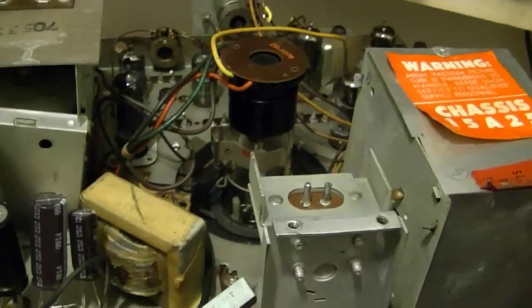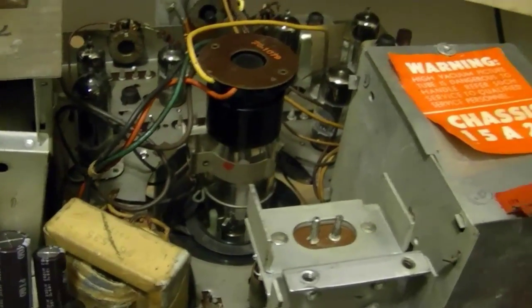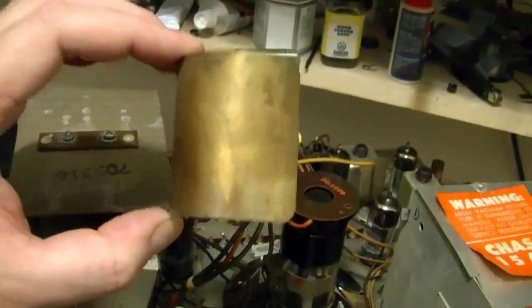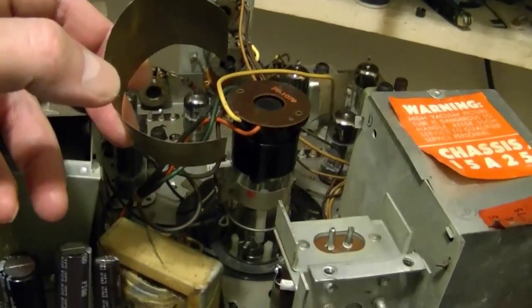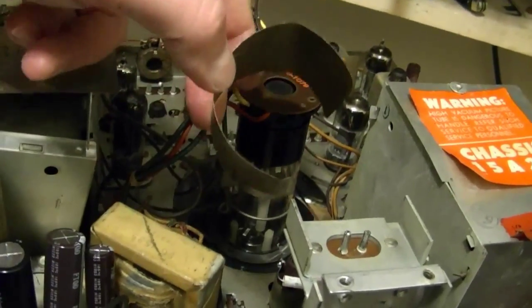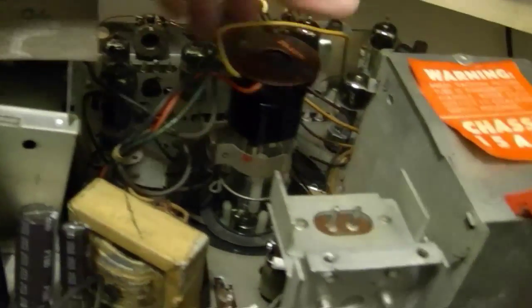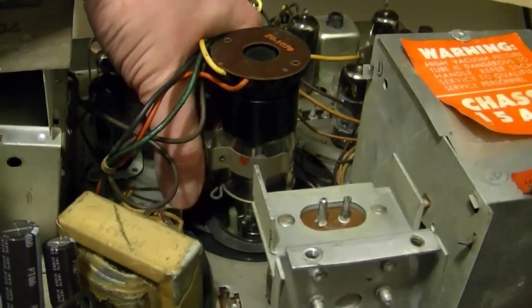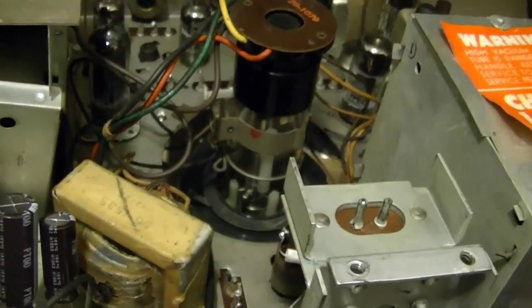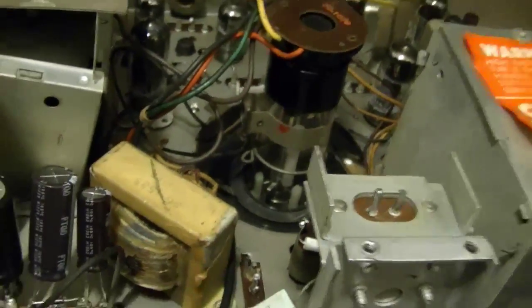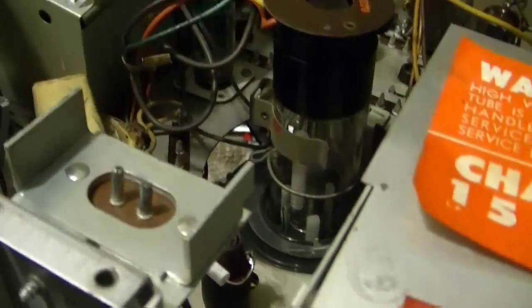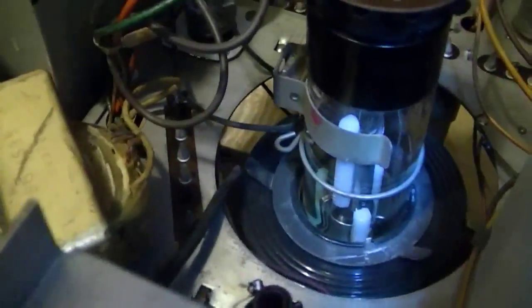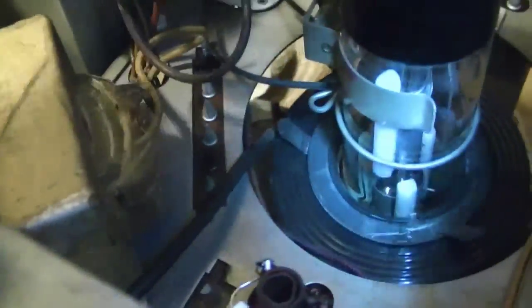I posed my questions online and right away got a bunch of great advice, including some pictures. Turns out, this is the width sleeve. It's a piece of sheet brass that wraps around the neck of the CRT, and it would be partially inside the yoke and partially out. And this clip I was referring to, this metal ring here that's grounded, that goes around that sleeve to hold it in place and ground it. Now this sleeve is from a different set.